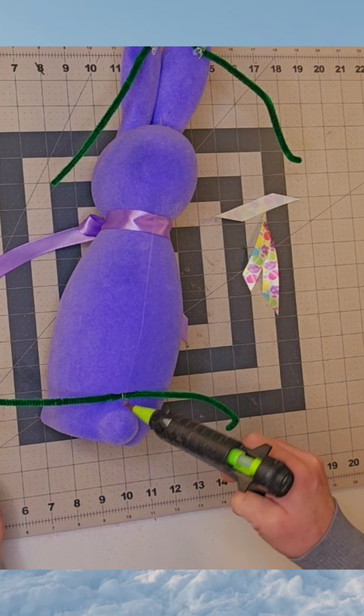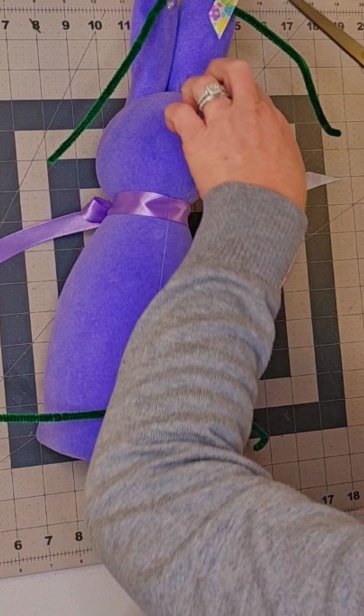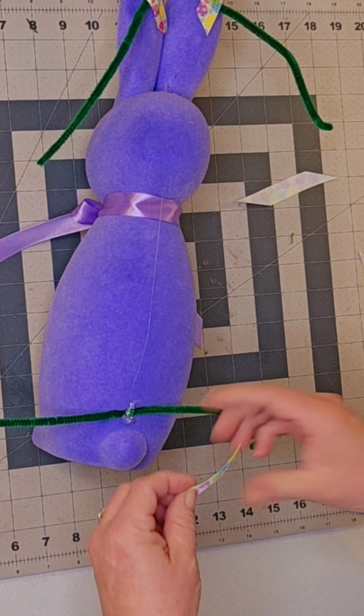Now I'm going to add some hot glue to the floral pins, and then I'm going to take some ribbon and add some more ribbon on top of that glue just for extra security.